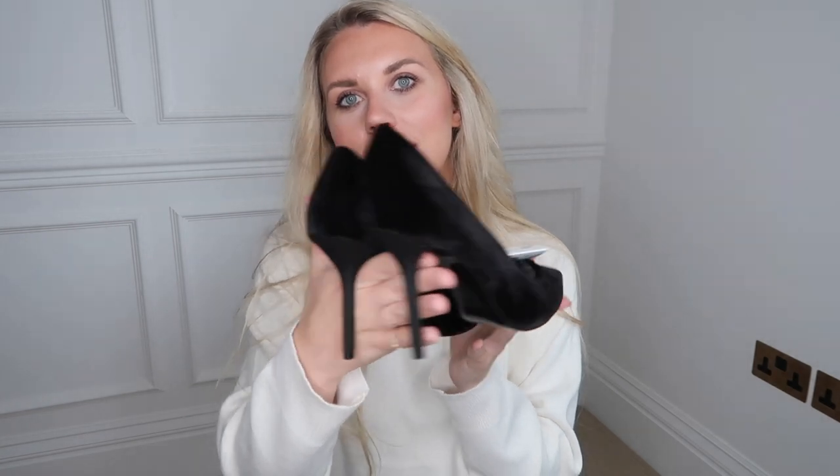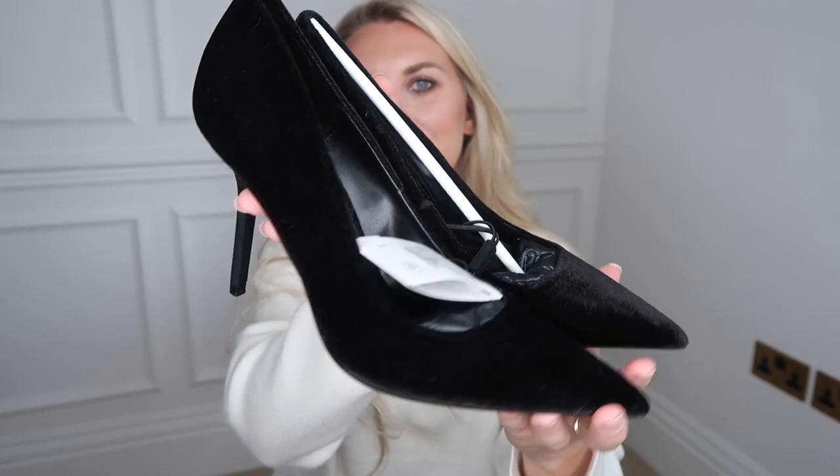I also picked up these shoes at £29.99 — a plain black velvet court shoe. I felt like I needed some stilettos, but not super high ones. I do have some Jimmy Choos in black patent, but they're the highest height and just so hard to walk in — the sort of shoe you literally just go to dinner in. This is a slightly more manageable height, and the velvet adds that festive touch perfect for winter. A really good price point for a good court shoe.